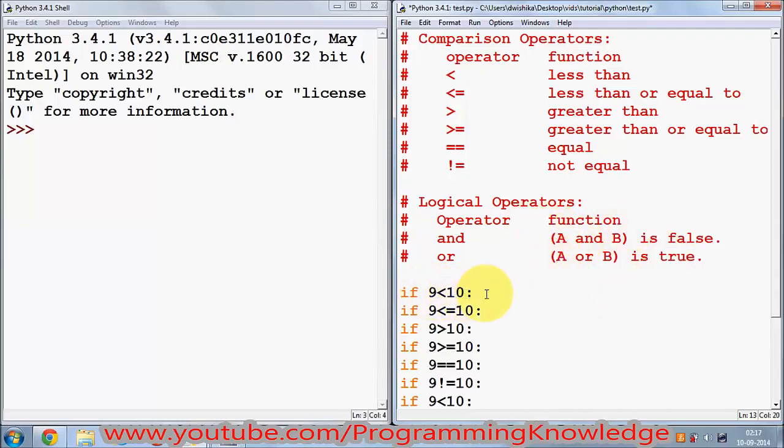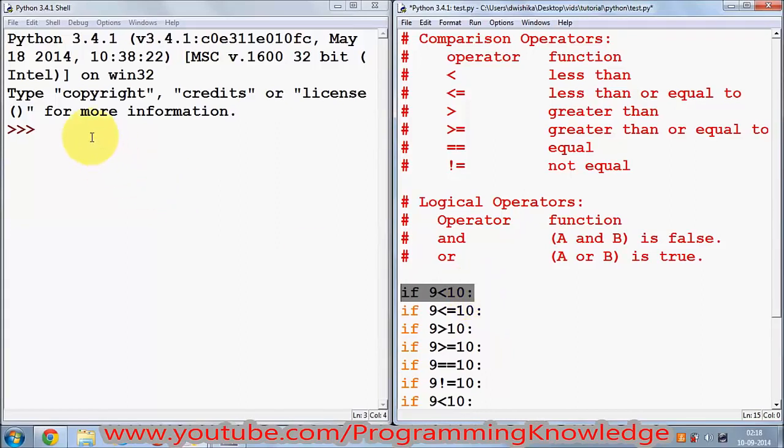So first of all, for example, you want to check the less than condition. I can just copy this, and in my shell I can run it, and I can print. I want to print true if this is true.